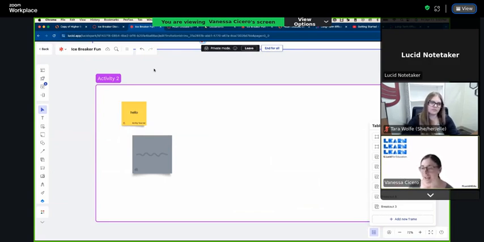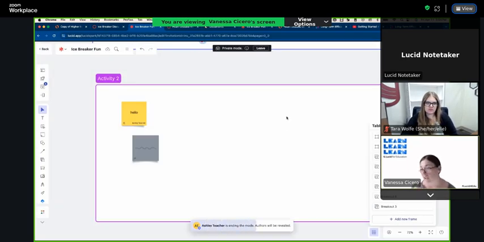So it's a good way to have an initial unbiased or uninfluenced brainstorm. It's also a good way, some teachers will do it at the end as an exit ticket. So they'll ask a question, they'll turn on private mode, and they just won't turn it off until the students are gone. So I can just see the sticky note. Now when I hit end for all and reveal, now I can see everything that's on the board.